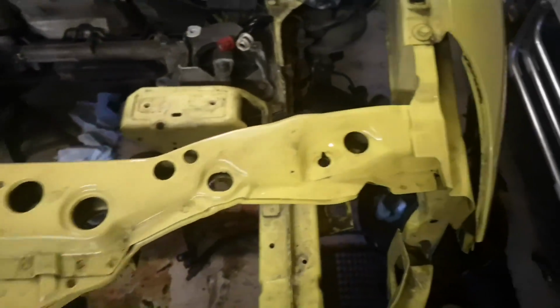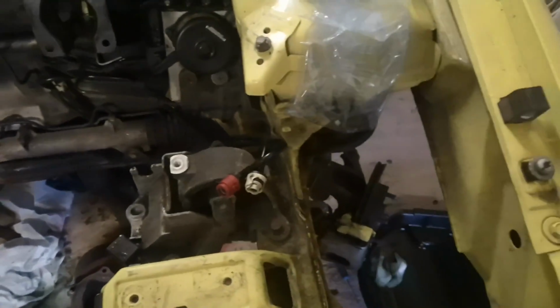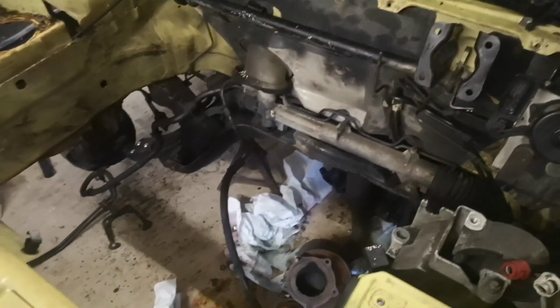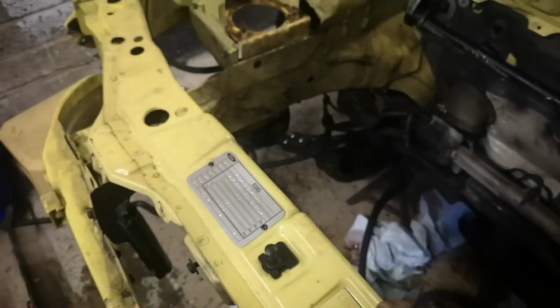Obviously still quite a bit more to do. Got to strip all this back, subframe out, steering off. Obviously the suspension out, shocks, all of that, top mounts, and then we'll probably be on to the prep for the painting of the bay. So yeah, that's pretty much that.